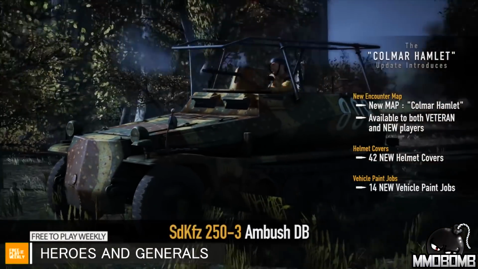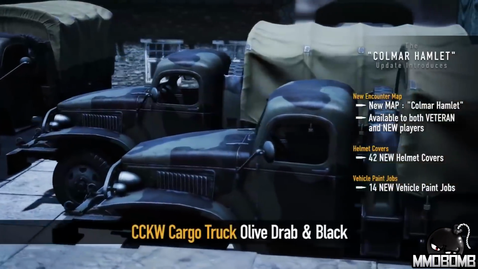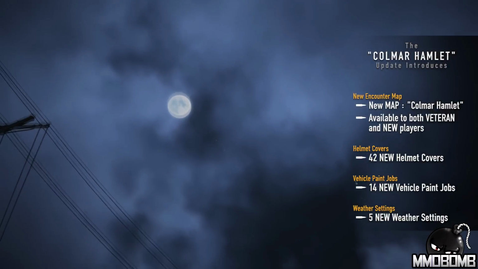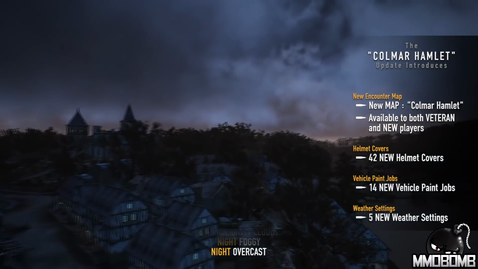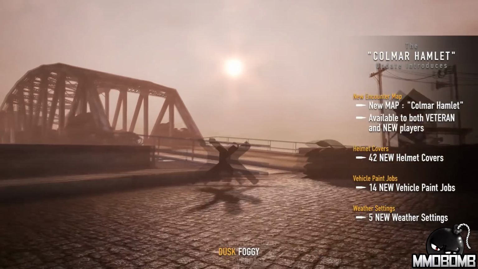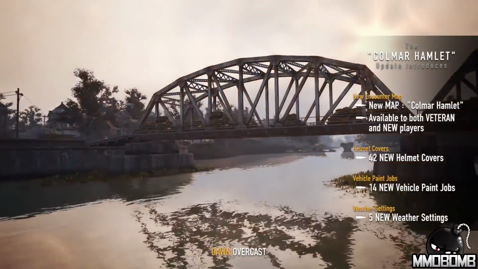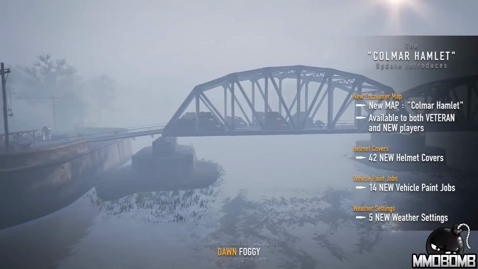If you'd rather play a shooter, Bohemia's World War II shooter Heroes and Generals just got a new map, new weather effects, plus some shiny new paint jobs for helmets. The Colmar Hamlet Map is intended for all players, new and old, and will have you traverse fields and forests around a village before meeting in the middle to engage in a dogfight to the death. 5 new weather settings are also in play, providing 12 different combinations of time and visibility, adding more variety to battles. Cosmetic-wise, there are 42 new helmet camo options and 14 new vehicle paint jobs. Seems like a pretty nice update, and after feeling the game was average playing it the first time around, I might download it again to give it another shake.